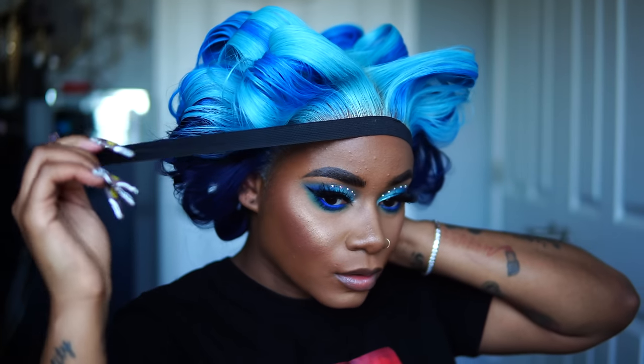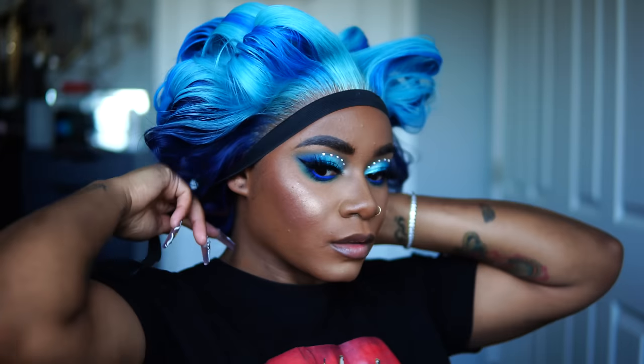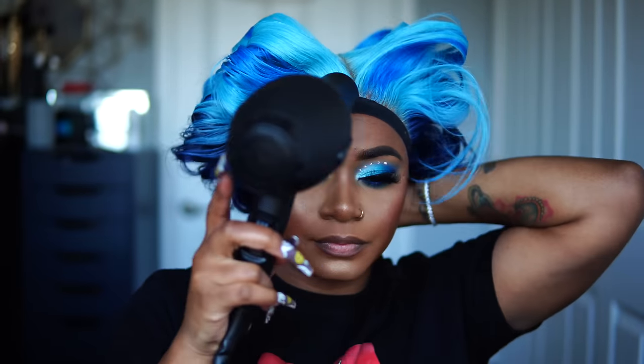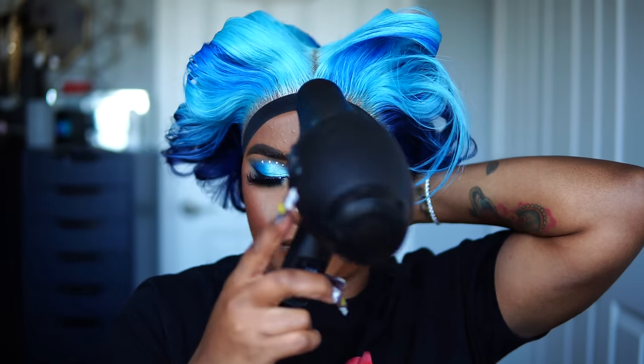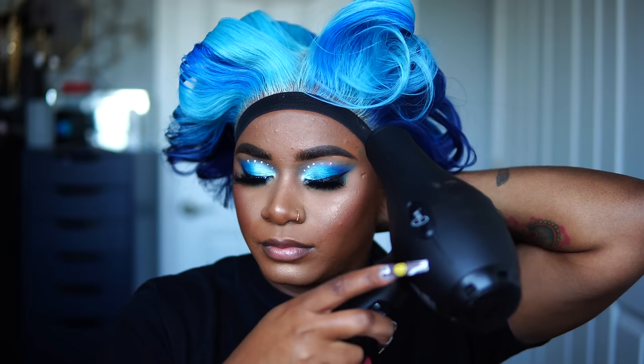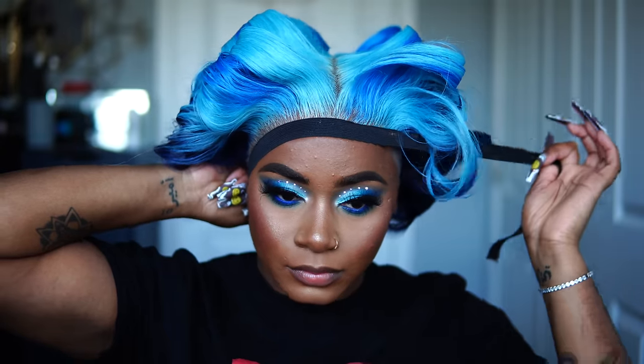Now, just to seal in the lace, I'm gonna take this little skinny elastic band that I had just laying around. I've been doing this method for a couple of months now, and I just like to do this blow drying the hair on medium heat for about 2 minutes, just because I feel like it secures the lace a lot better on my forehead, so that it's not gonna be lifting up throughout the day.